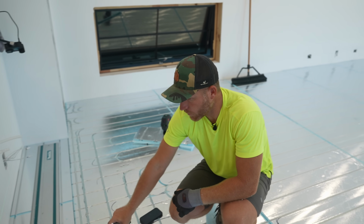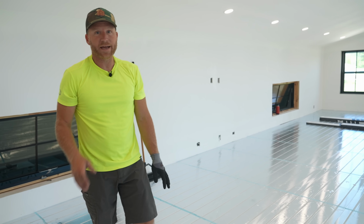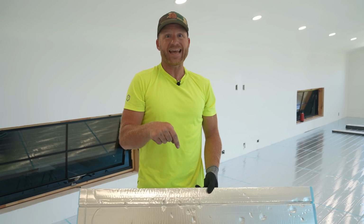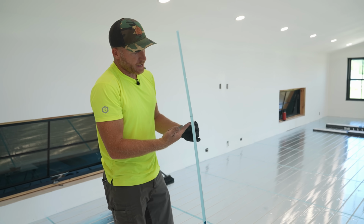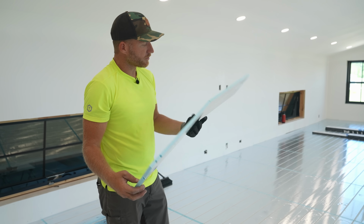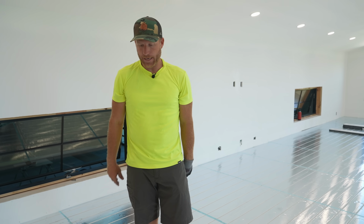Awesome. Okay, so manifold's done. We got all the tubing ran, and this is Uponor Xpress Track. I'm actually kind of excited to see what it sounds like downstairs, just having all this added insulation, because it is, at the end of the day, like 1/2 inch of polystyrene, or would this be XPS, extruded polystyrene, I do believe. It's not EPS. And so with that tinfoil backing, it's gonna keep all that heat up here.